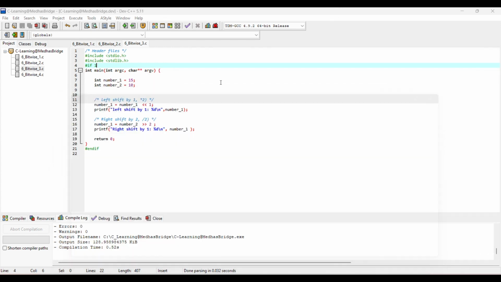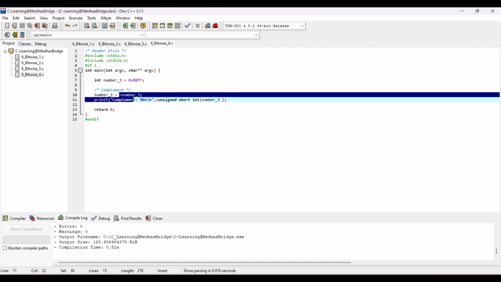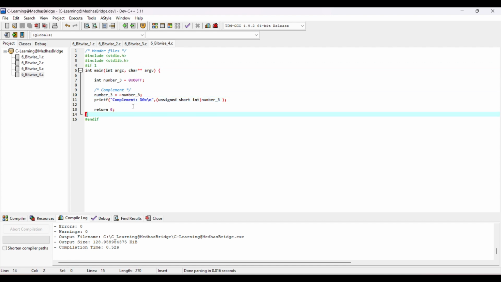Clear? Now go back to the other example. So I would save this one and go to the fourth one. Do you see what this one is? A complement. Complement means for a given number you flip it. 1 becomes 0, 0 becomes 1. That's short. Let's say the given number is hexadecimal 00FF. If you operate a complement like this, negate, then 0 becomes F and F becomes 0. That's what you are supposed to get.